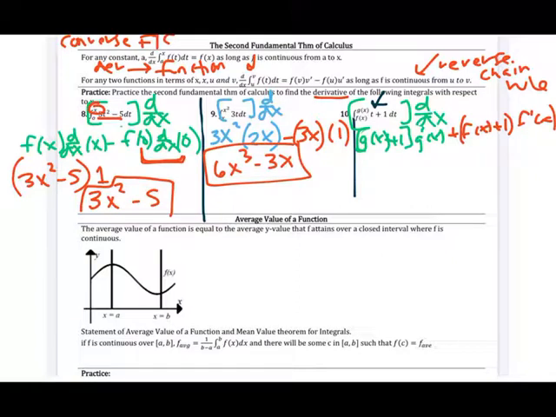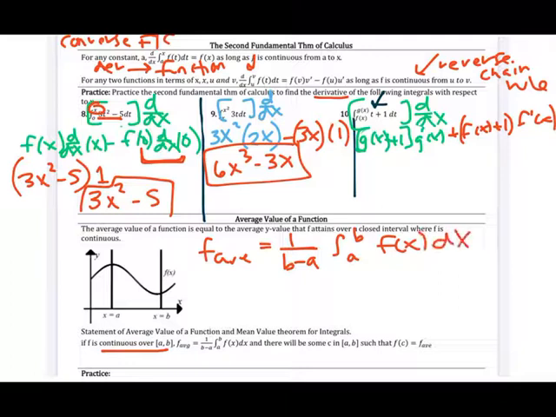I know these notes are getting long and they are almost done. I promise we're going to talk about average value of a function and then do one more example. So the average value of a function can be calculated just like you calculate what you think of as the average, the mean. Given that the function is continuous on the interval, the average value is going to equal 1 over b minus a, so we're looking at the endpoints there, times the integral from a to b of f of x dx. That is how you find the average value.